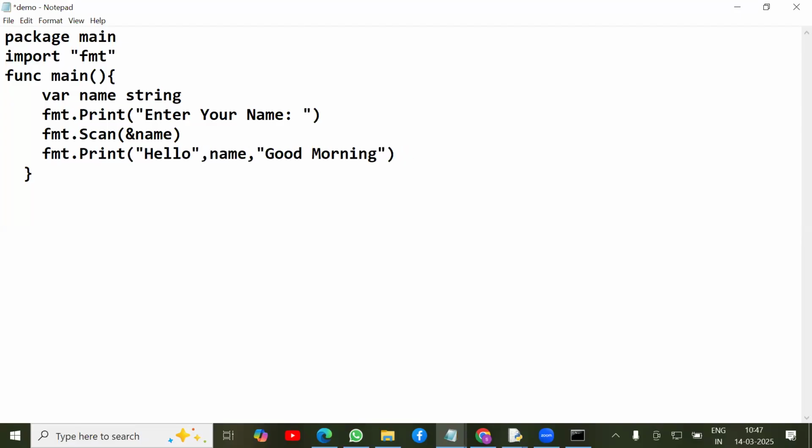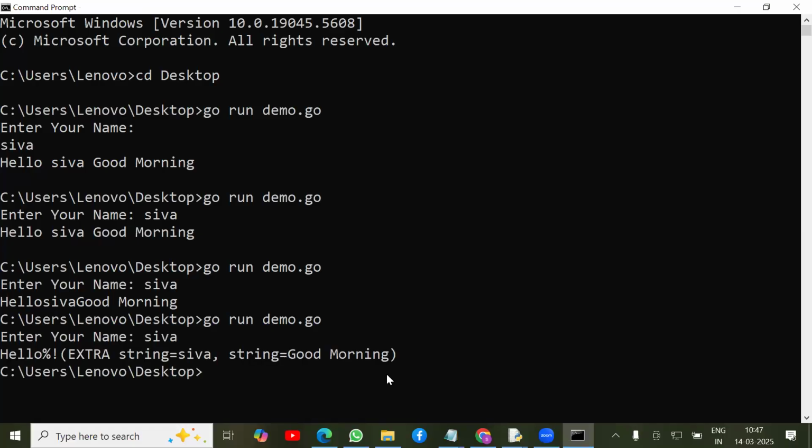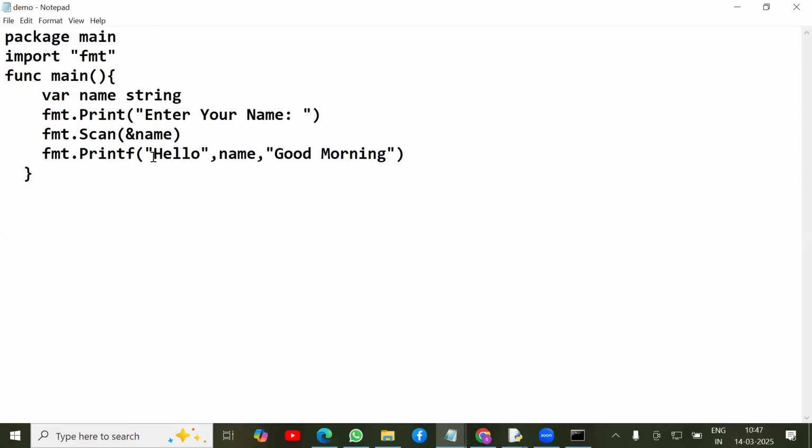Suppose here I use Printf. What will happen? Now, enter your name: Shiva. Now for hello, we are passing an extra string, a string representation, formatting the strings. Hello, this value I want to replace. Which type of value is it?